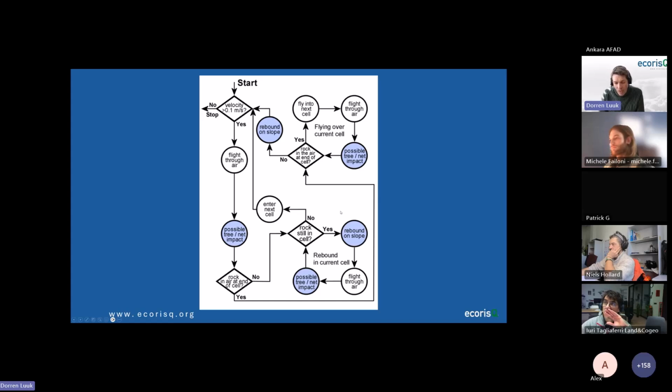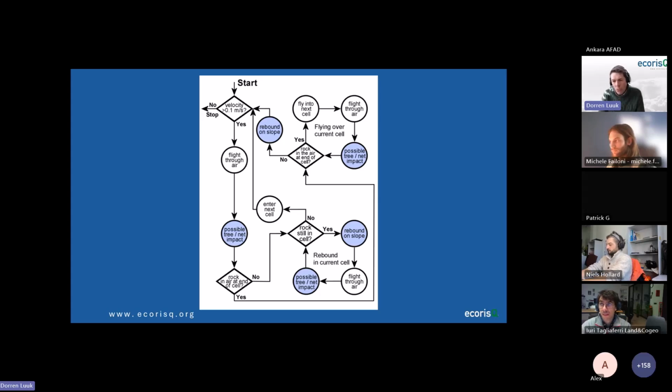If it's coming on the ground in a cell, we calculate a rebound, which is the complicated thing in rockfall modeling: how much energy is lost during a rebound on the ground. And after the rebound, you're flying again. And then you can see in that flight, am I exiting the cell or am I still in the same cell? If yes, then there's a next rebound or an impact on a tree or on a net. And you do that until, in the end, the rock has a velocity less than 0.1 meter per second as a resultant. So this is why the model is so rapid.